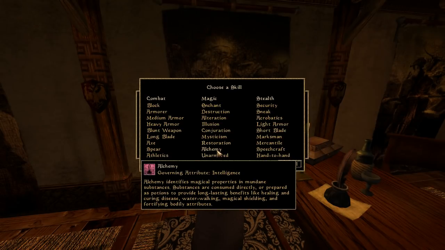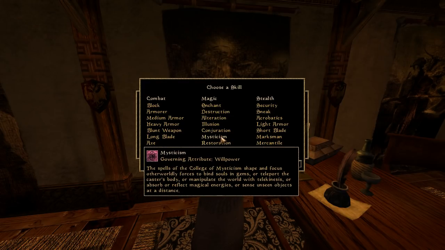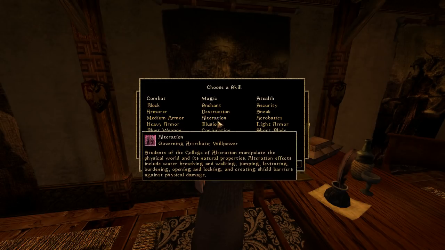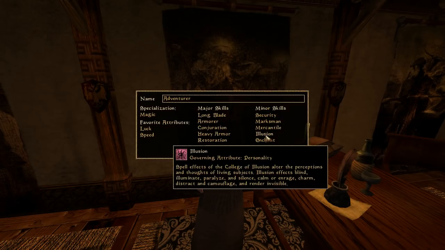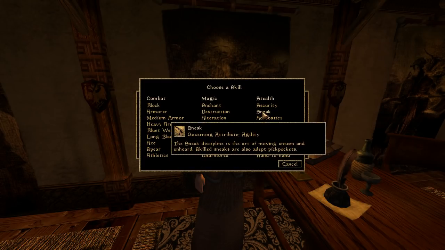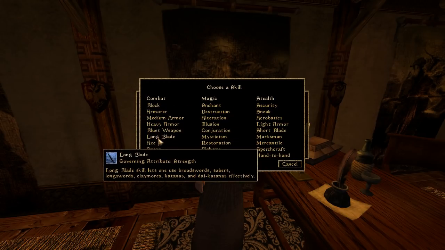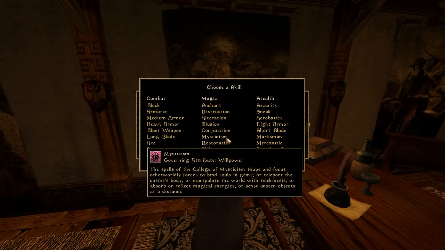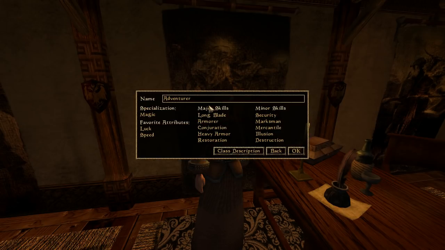I'm not really big into the crafting in this game. I never have been. I tried to do it a little while ago, but I just cannot be bothered. This is for teleportation and stuff, which you can really easily do with items that you pick up. Illusion for personality. We'll do illusion. Could do sneak as well. I usually do block, but I don't really want to do that this time. I want to free it up for something else. Maybe destruction. We can pull off some good destruction, I guess.